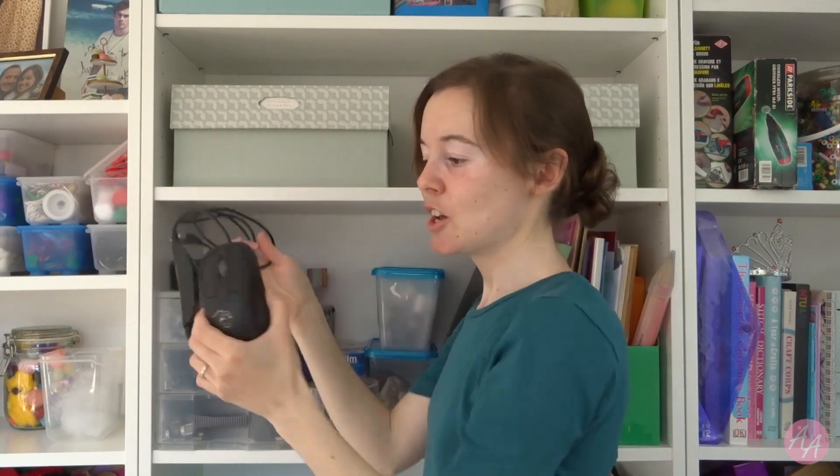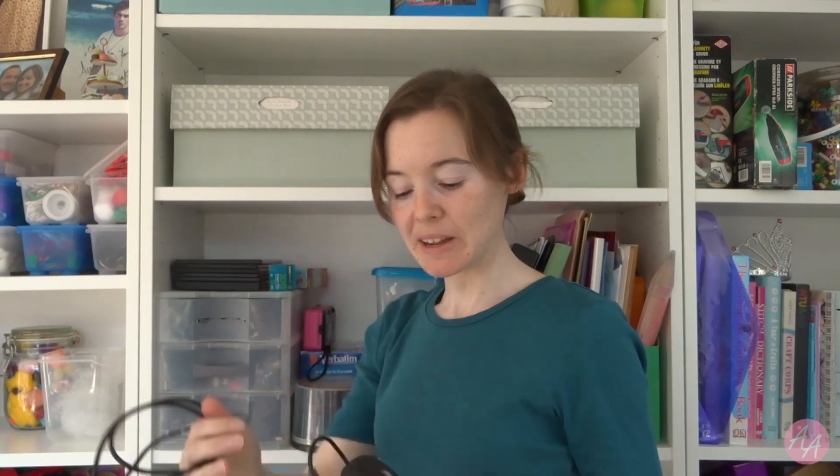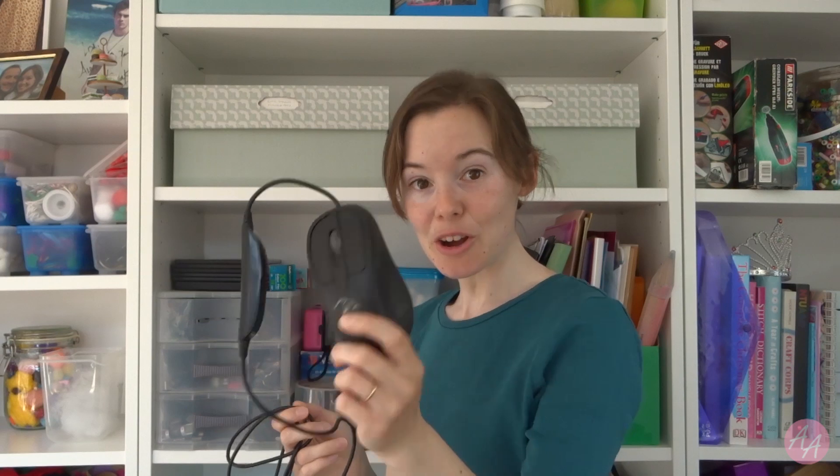I'm not getting rid of this. So this is a computer mouse that heats up — it's called a hot mouse. It turns on with this button, you just put it in USB. When I was working my tiny little office would get very cold in the winter, so I had a heated mouse. If anyone has that same problem and didn't know this existed — there you go. Hot mouse.